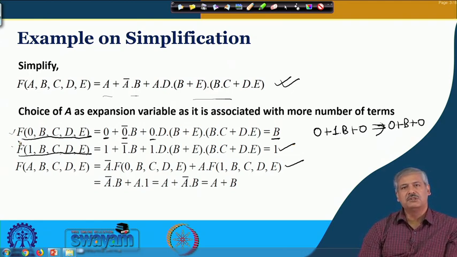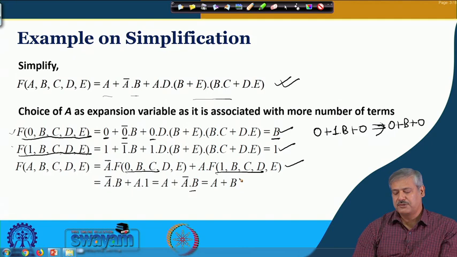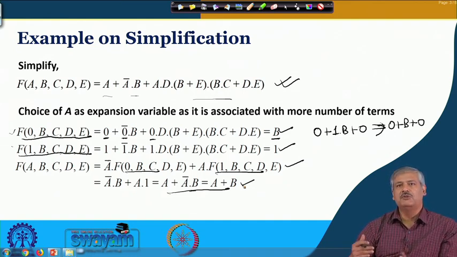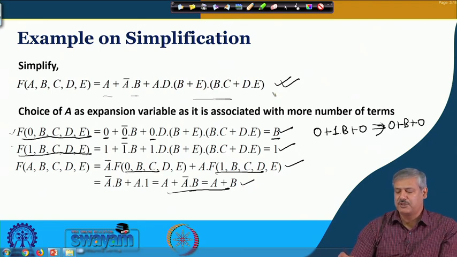Now, we just need to combine using the Shannon's expansion theorem. So, A bar is ANDed with B, this particular term is B only, and A is ANDed with this term, which is 1. So, A plus A bar B, that is what you get, and after that you can use the absorption theorem. So, this is A plus B. From this to this is your absorption theorem. Okay. So, you get A plus B. This is the simplified version of it, and we could have used other postulates and basic theorems also to simplify it, but we see that Shannon's expansion theorem can also be useful in such cases. Okay.